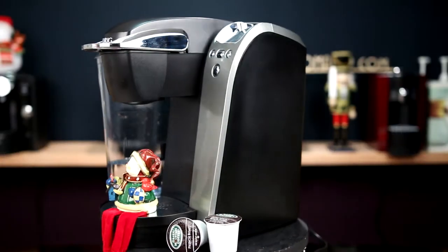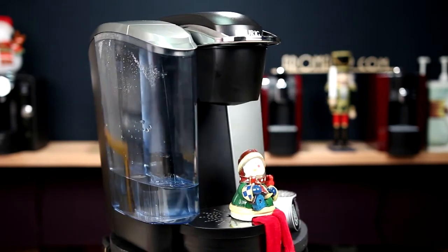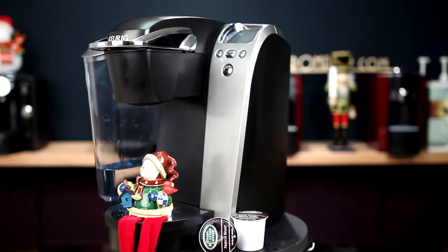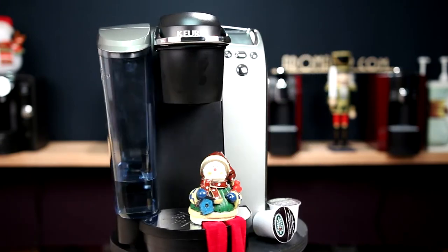The holidays are here again, and we know how tough it can be to find a great gift for the coffee lover in your life, so we're showcasing a bunch of different great items that we think will make great coffee gifts this holiday season. What I'm talking about today is the old standby, Keurig Single Serve K-Cup Brewers.